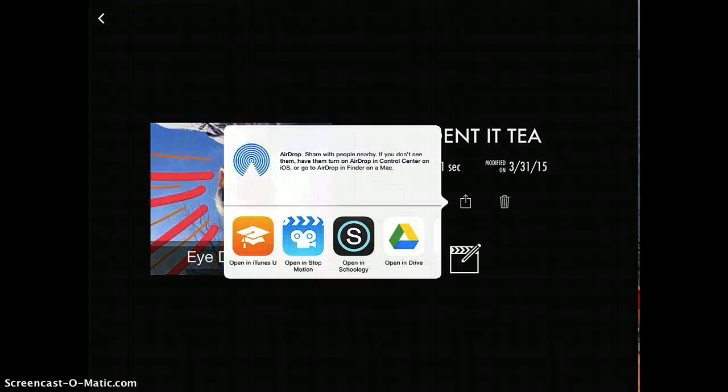Now, where do you think you want to submit this to? Schoology. The thing is, because I've already done this once, it skipped a step, called exporting. That'll take a few minutes, so it's just as well that you not have to sit here and watch mine do that. But once it's exported itself, whatever the heck that means, you'll see this screen like you see here. You want to open it in Schoology, of course, so let's do that.